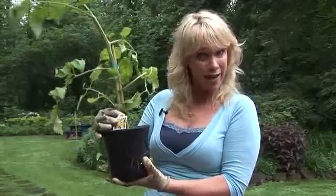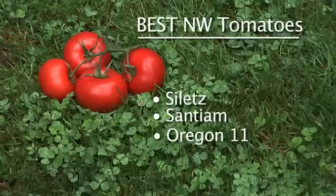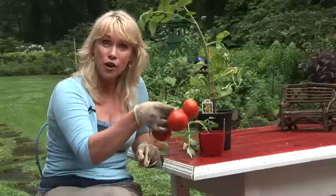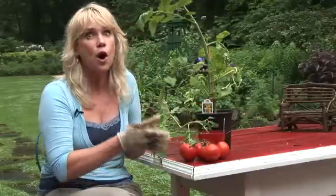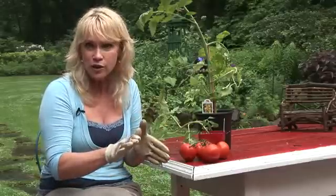Which varieties grow best in our climate? Santiam and Saniam have large tomatoes ripe in July. Oregon 11 is smaller, likes cooler weather, and is almost seedless. The prolific cherry tomato called Gold Nugget doesn't have many seeds either. Legend is a whopper — it ripens in August with 4-inch wide tomatoes weighing almost a pound. All of these tomatoes were born and bred by Oregon State University for resistance to our hot and cold weather and our weird tomato diseases, so they're sure bets.